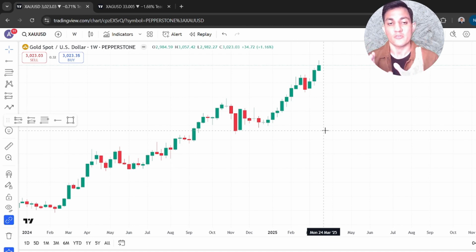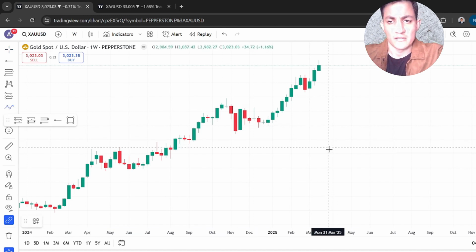Once you've got your direction on the higher time frames, you get onto the lower time frames, right? The 1-hour, 15-minute, 5-minute, 1-minute, or even the 4-hour chart if you want to be a swing trader, and you look for your entries. Now, the entry I always say, and don't worry if you don't understand this, it's just a liquidity sweep.